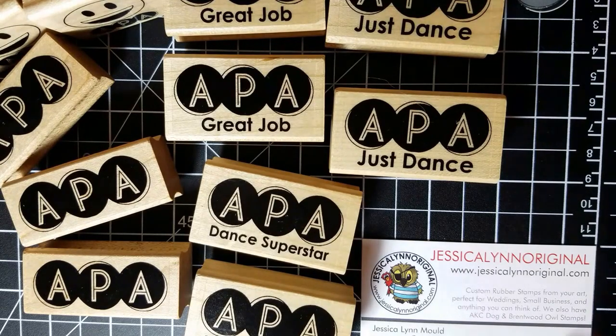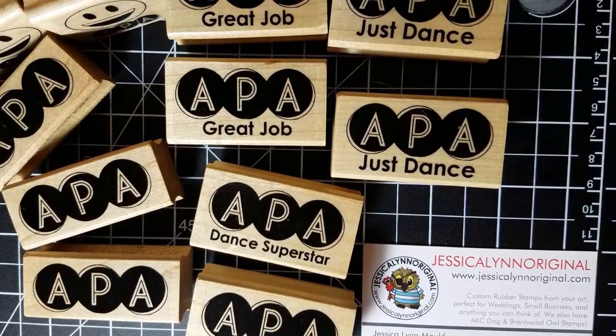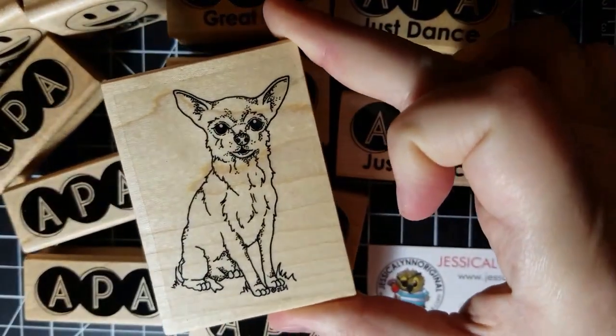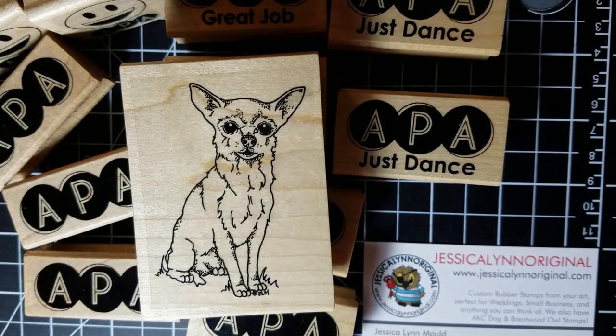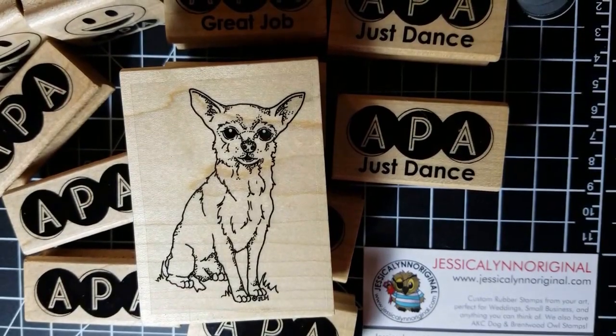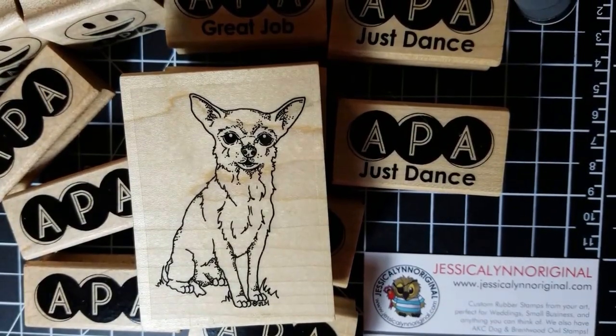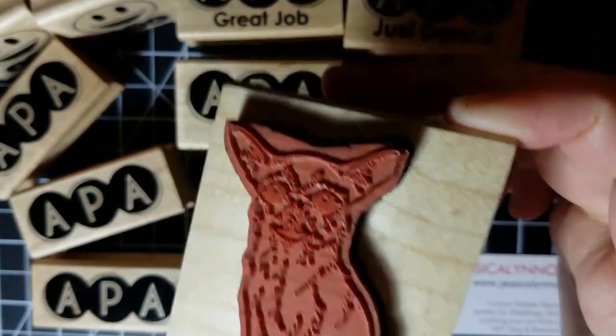As the artist and owner of Jessica Lynn Original, I draw all of the art that you see. So, for example, we've got other red rubber stamps, like this adorable Chihuahua. I drew that. So if you were looking for a custom rubber stamp of your pet, or you have this dream stamp in mind that you can't find anywhere, send me an email. I would love to try and work with you and see if we can put together something amazing.